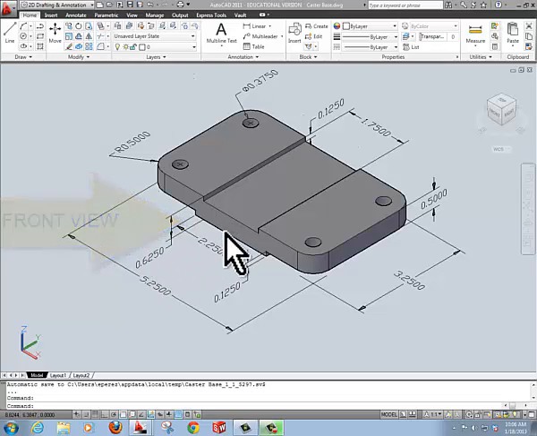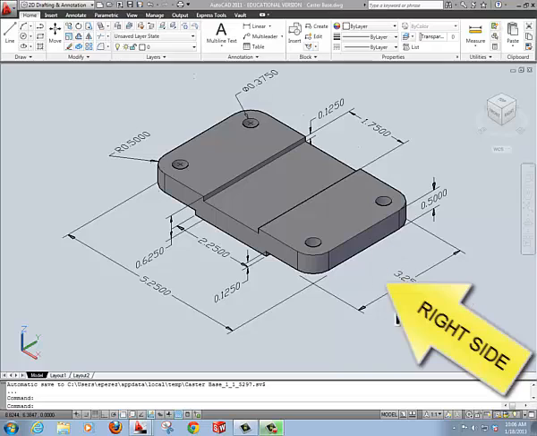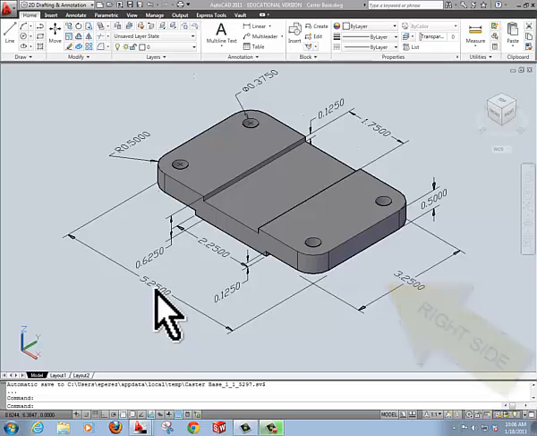That'll be our front view. Our top view will be looking this way, this direction, and our right hand side view will be looking at it this way. Notice the dimensions. The length of this one is 5.25 from this corner to this corner. From here to here is 3.25, so the depth of this object will be 3.25. The height of this face is 0.625, and the width of this one is 0.75. And the width of these ones will be 1.5.